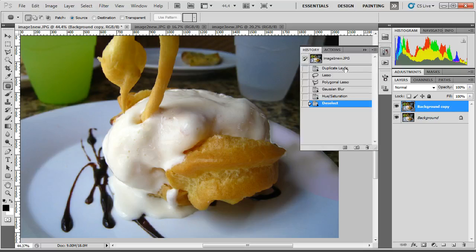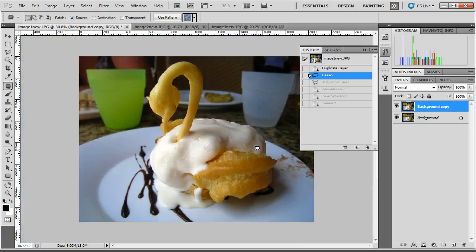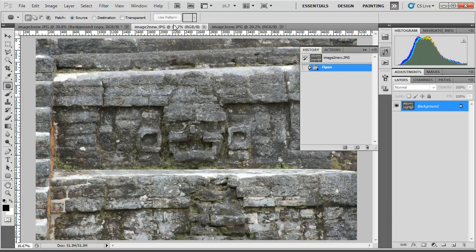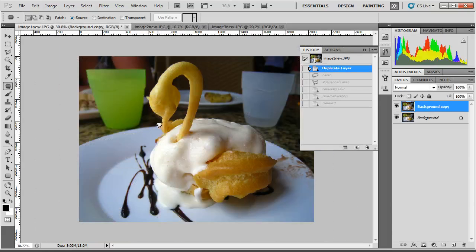So I'm going to go back and we're just going to do a quick Photoshop of this real quick just to clean it up without doing any selections there. The next thing we're going to do is select based on tonal values. So let me see what else we got for images here. That's kind of neat. That's that one there. Okay, so we'll stick with this one for right now.